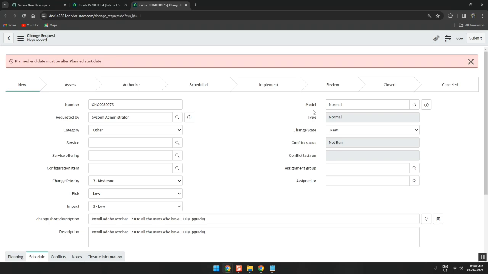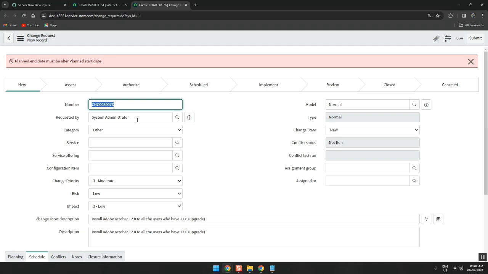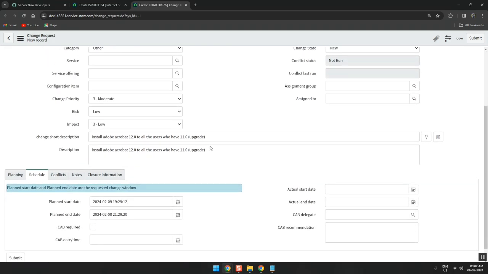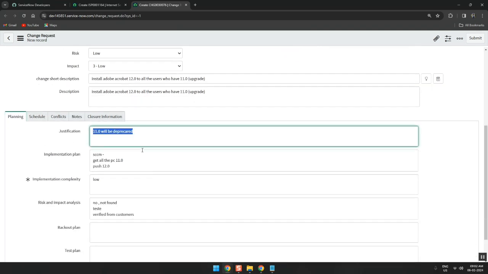Change advisory board meeting, where the higher management officials and change management people all sit and watch every change that we are going to move. Every week the meeting will be there, and they will open this change. Who raised this change? I raised it, and I should be there. They will ask what this change is, why this change, what is the justification. I need to explain again.